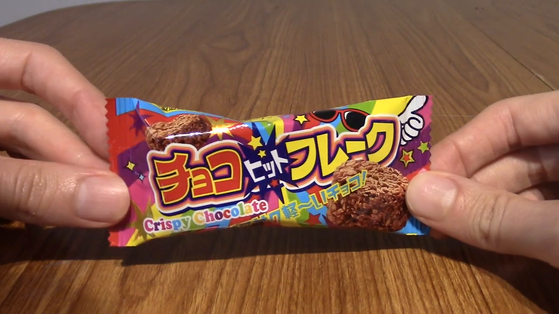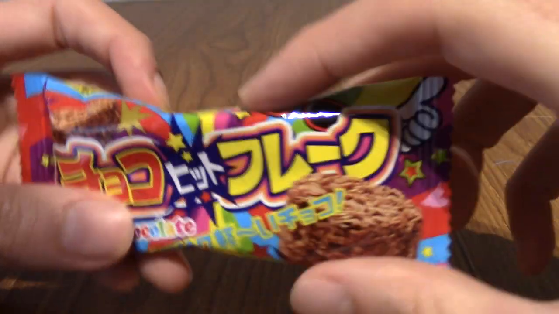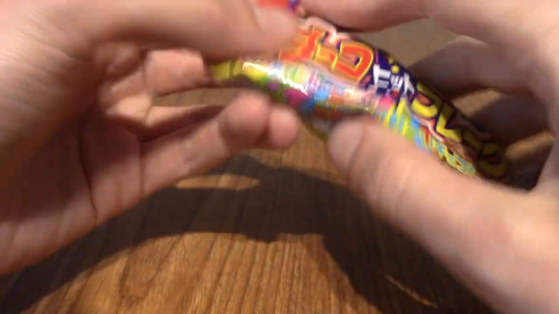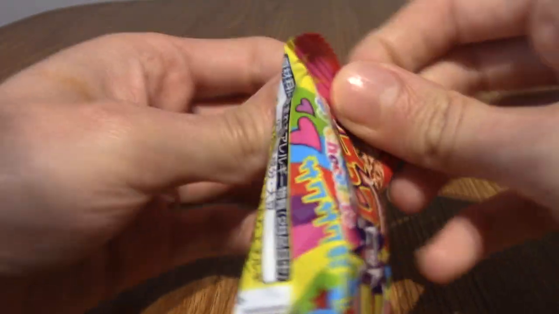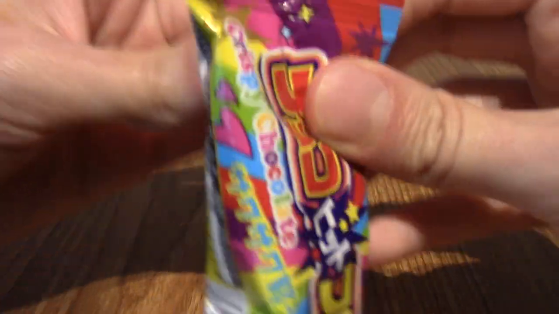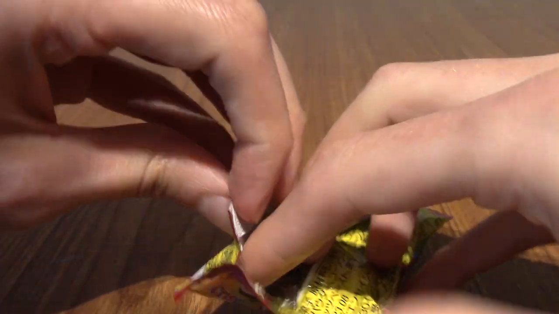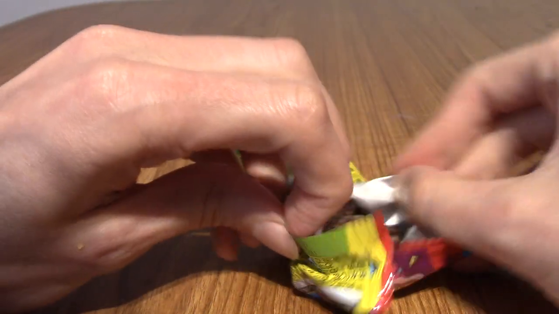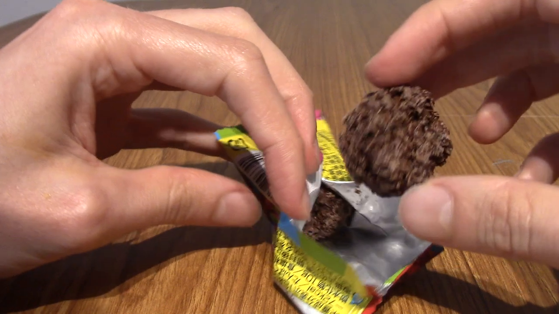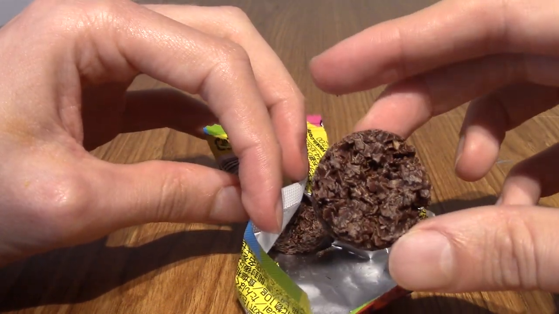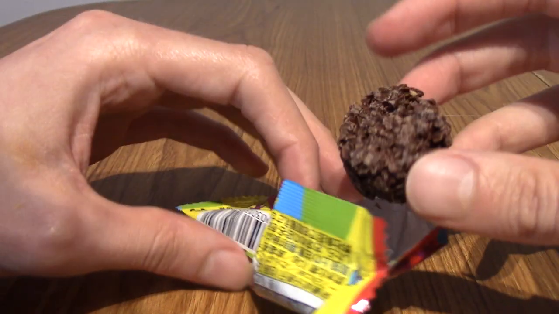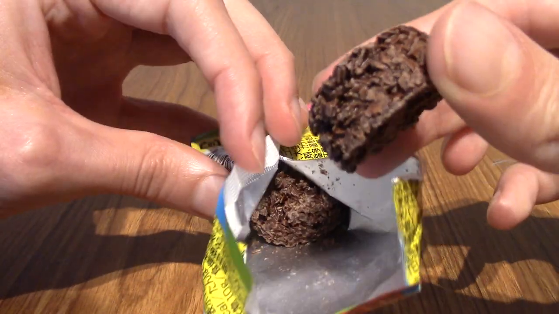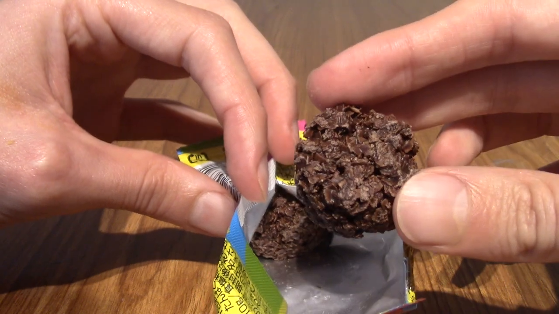All right, it's time for some choco flakes. So, these are two crumbly chocolate biscuit things, which I'm always quite a fan of, because I don't know about other countries, but in the UK the whole chocolate rice crispy or chocolate cornflake sort of cakes are quite popular. Where, basically, you just put a ton of them into melted chocolate and stir them around. And it's kind of what this is, as well. I'm gonna take a bite.